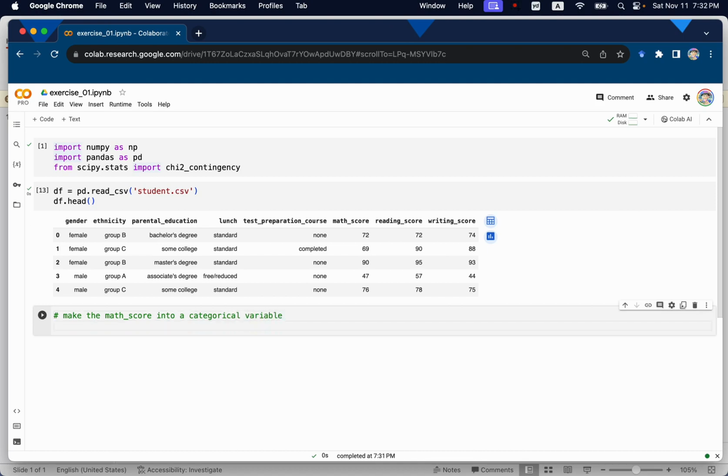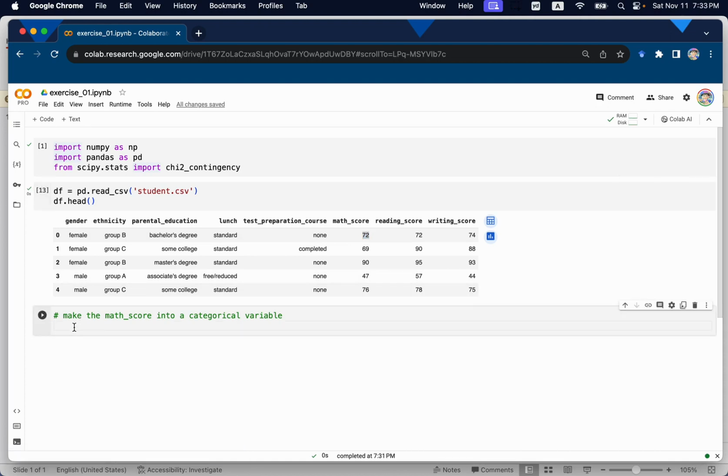So how do we do that? We want to make a new column, and the column's entry will represent the level or grade for a math score. For example, this student had math score 72, and we will map it into a certain category, for example, that is a C or B, etc.